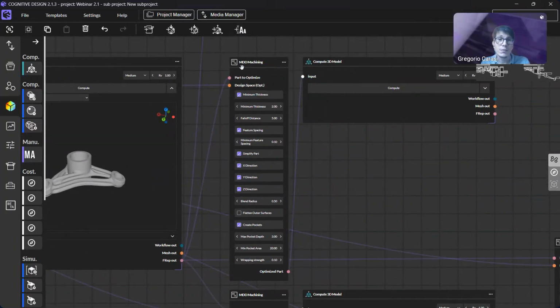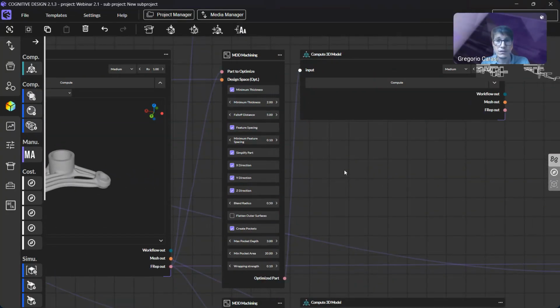So you can use manufacturing-driven design for machining.